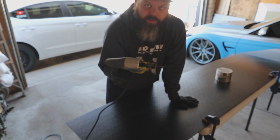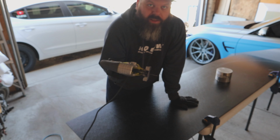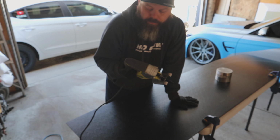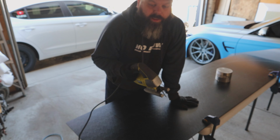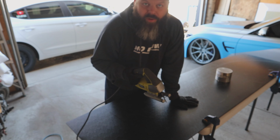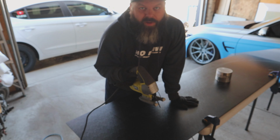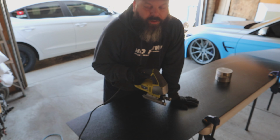Now we can get to cutting it out. So I'm going to be using the jigsaw to cut this out. I found it's the easiest for this ABS plastic. Cuts through super nice and is pretty clean. You can use a skill saw or a band saw or whatever works best for you. But this is what I found has worked for me, so I'm going to use this to get the shape cut out.